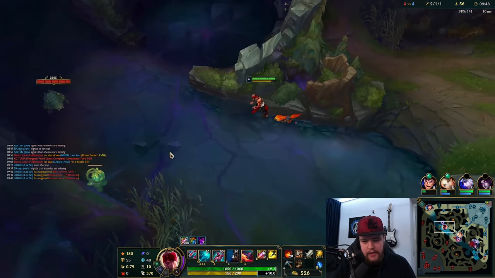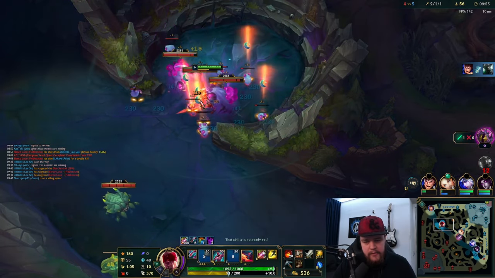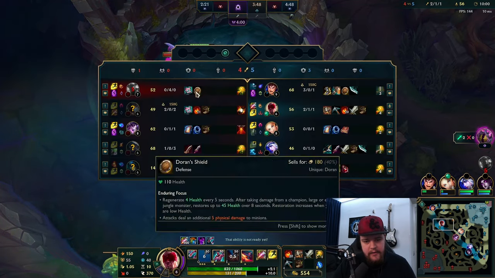Just hit the plant. What are you doing? Ah, whatever. Group them together, hit the Q. I just do the void grubs. He gets my blue buff, I guess. They kind of let him get away with that. All they have to do is just hit the plant, you know? No, they're not going to kill him in time. They have no damage.